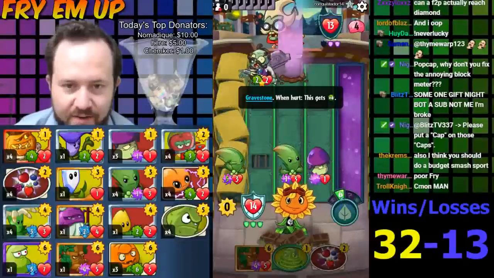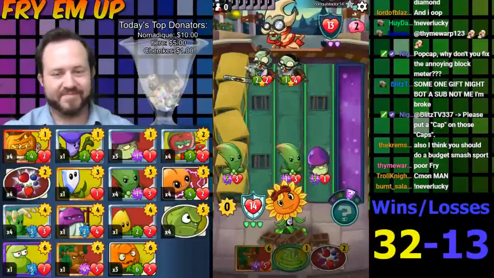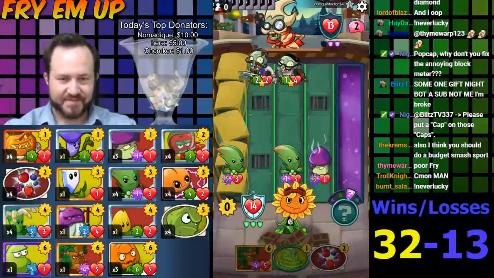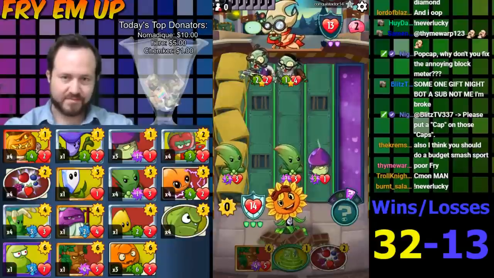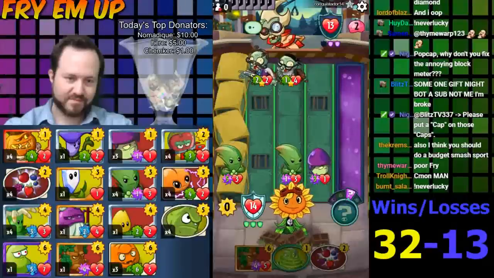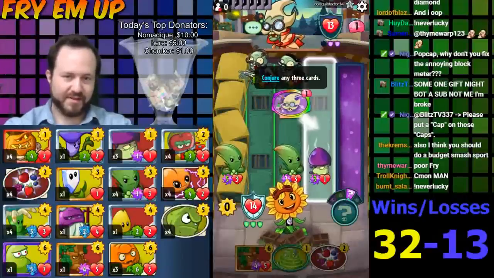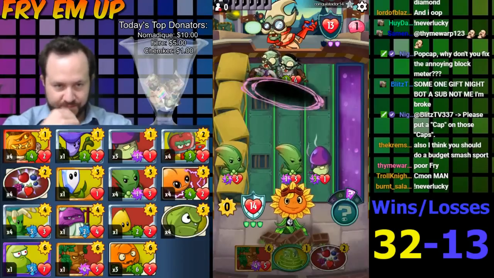Let's go! Newspaper? Nice. We can Berry Blast that next turn. It's like the best case scenario. Another Beam Me Up would be really strong here. So it would nibble.